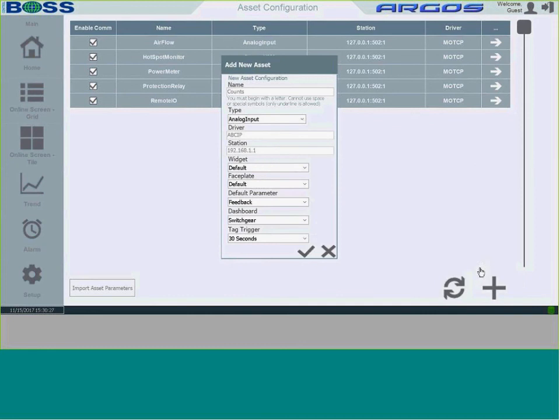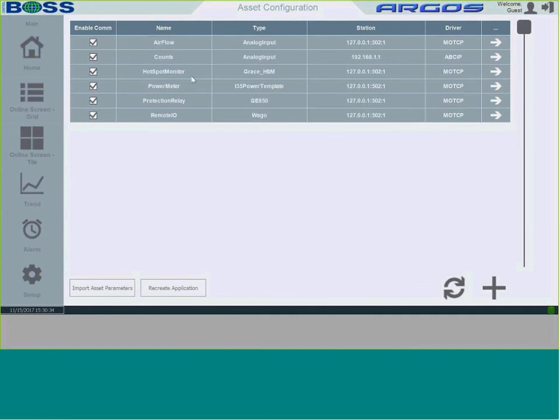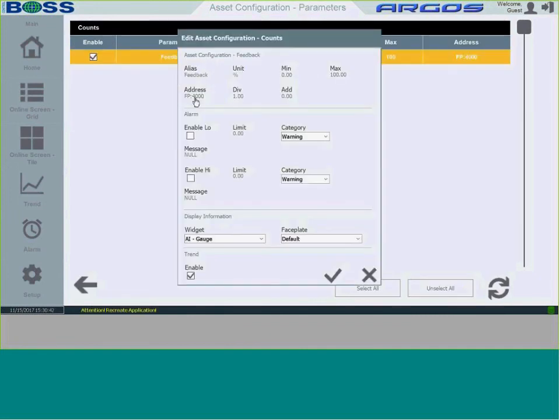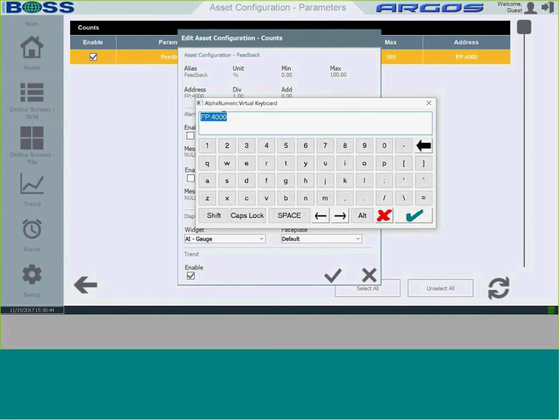Now this one's going to be dead because there's nothing out there. And then maybe I want to put it on production C. So once that's in the system, there's my analog input. You can see the driver is ABCIP. In the background here, I need to change my address. So it would be a double int, and maybe we've got the tag name called counts inside of our CompactLogix or ControlLogix.